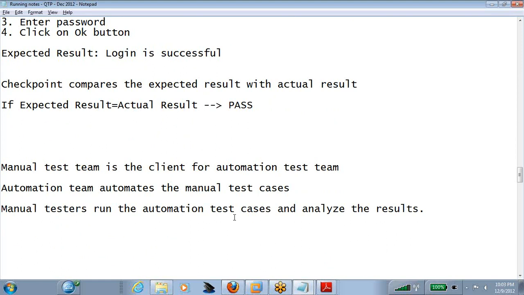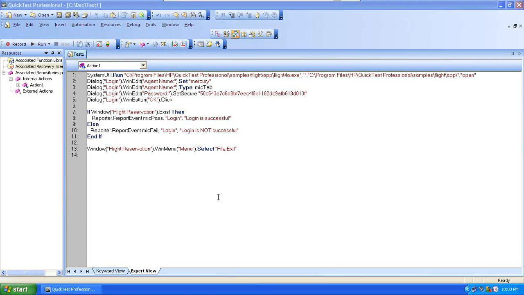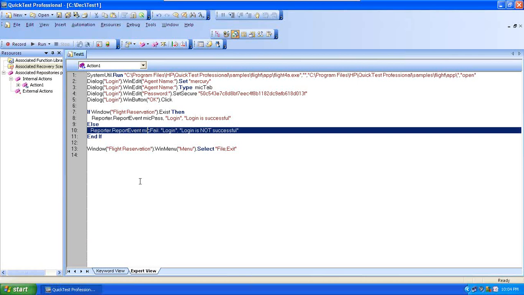Okay, here are some other questions. One question from Abu is asking how can we execute line number 10 from this same test? Line number 10. Okay, it's a failure case. That's a good question, Abu. We will be discussing this as a part of white box testing of QTP script, unit testing: how to do the unit testing of your QTP script. Now, this is nothing but a development activity. QTP coding is nothing but development activity. We will be learning so many concepts about debugging and unit testing of QTP scripts. This is a must as a best practice. We will discuss that, no doubt.